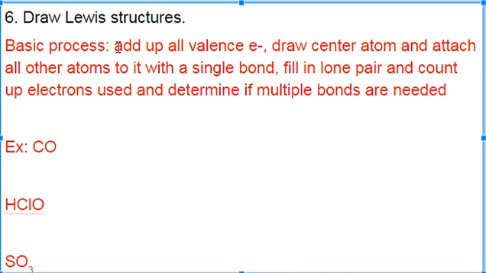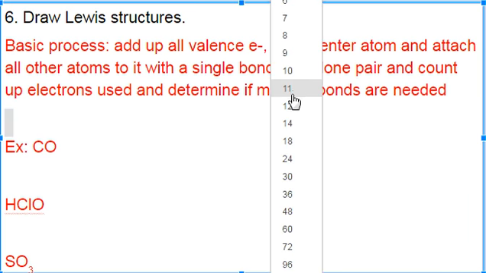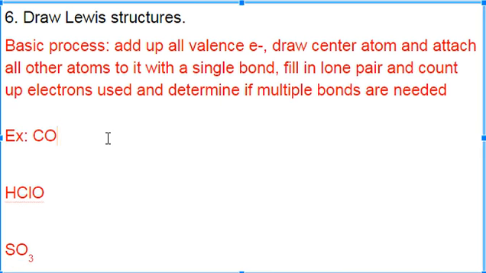So let me work a couple examples of this. I've got 3 of them here that I'm going to look at. So carbon monoxide, it's a commonly used one because, as you may or may not remember, it forms something we call a dative bond. But when I look at what I have for electrons here, I have 4 from the carbon and 6 from the oxygen for a total of 10.